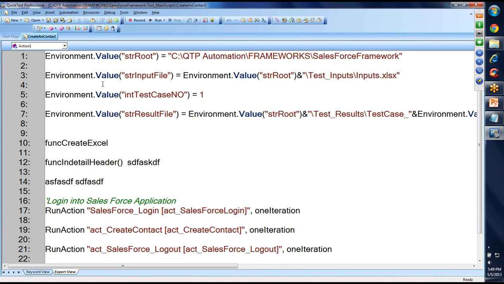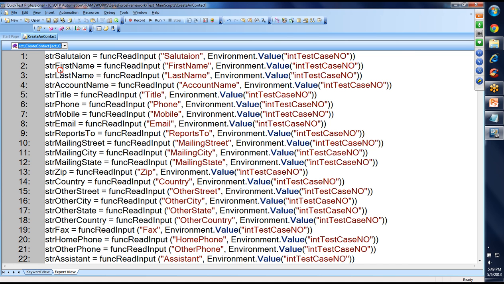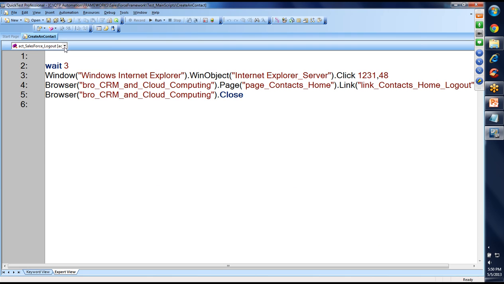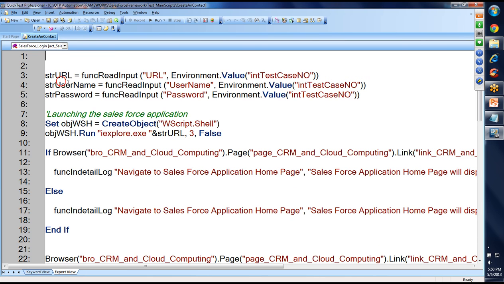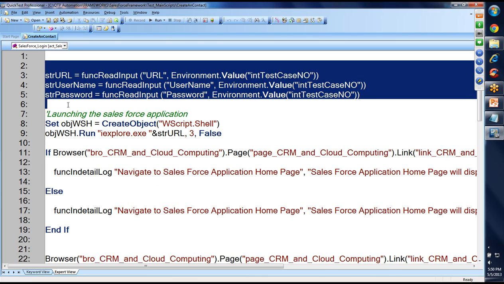Okay. So exactly like that, how you are passing test data here is you are capturing data from Excel. Sorry. So for login, I'm reading it this way. Exactly like that for creating contact also.